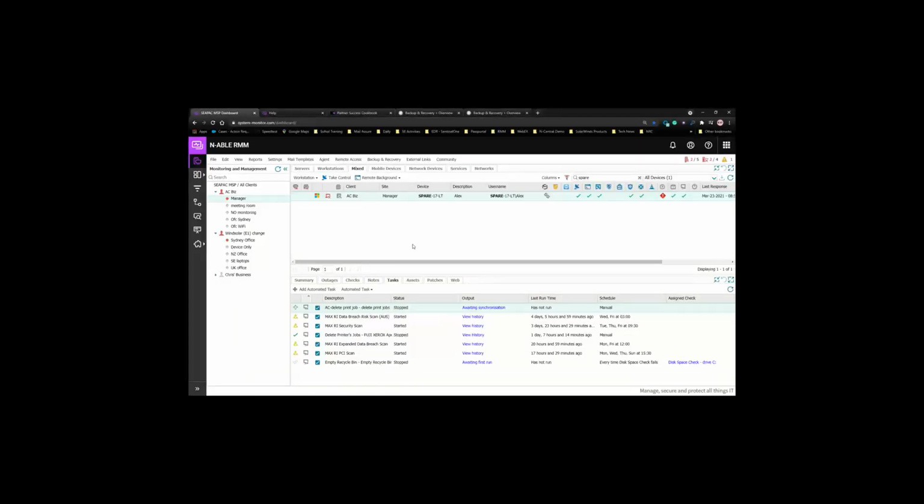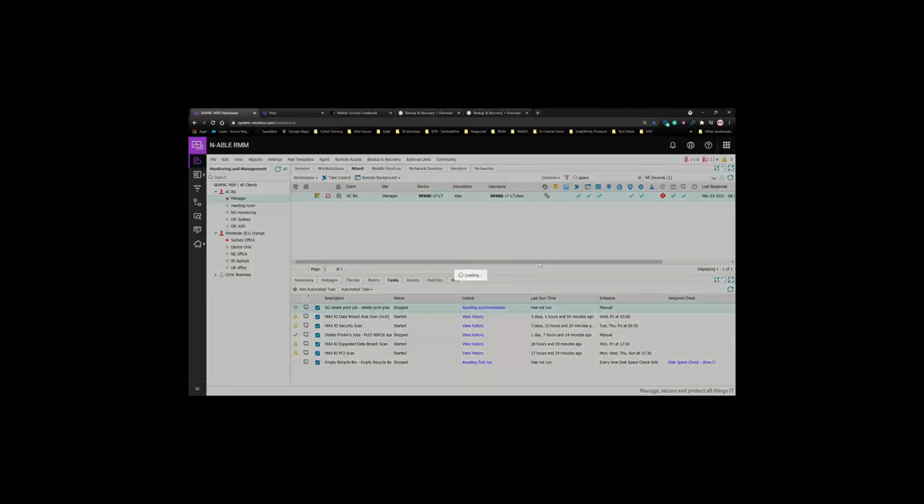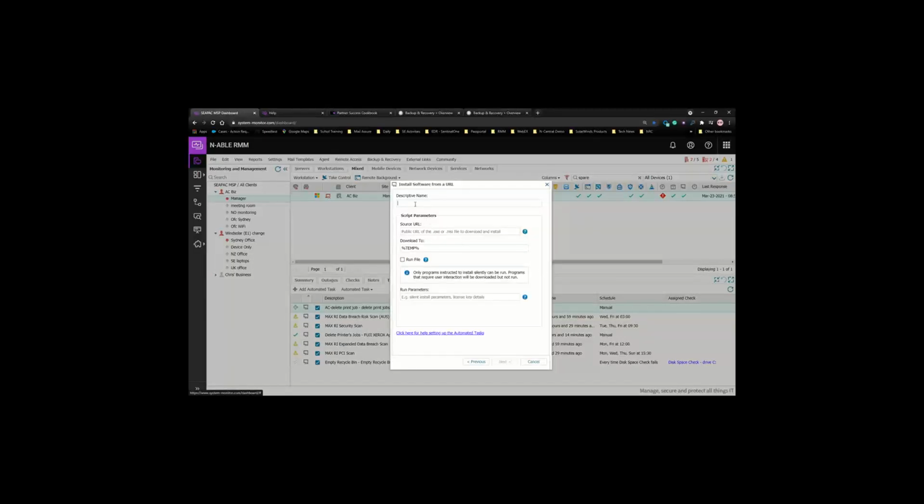Okay, let's jump back to our RMM dashboard. When we install software, we have the out-of-the-box software object here. You can scroll down and go to the install and remove software sections. Now you have a list that you like to install. It's easy, just go to install software, select that object, and you can double click or just hit next. Just put the name.